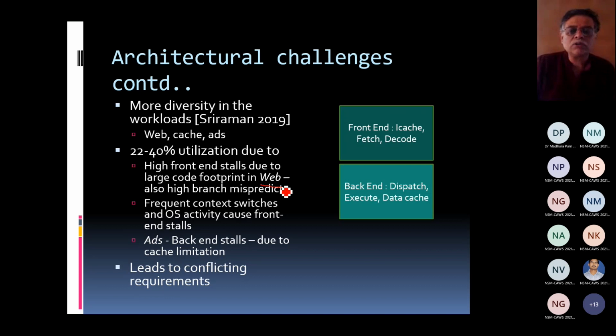One possible way to handle this is to have certain knobs in hardware and let the application modify it as it deems fit. For example, there are knobs today which allow the L3 cache to be dynamically partitioned.